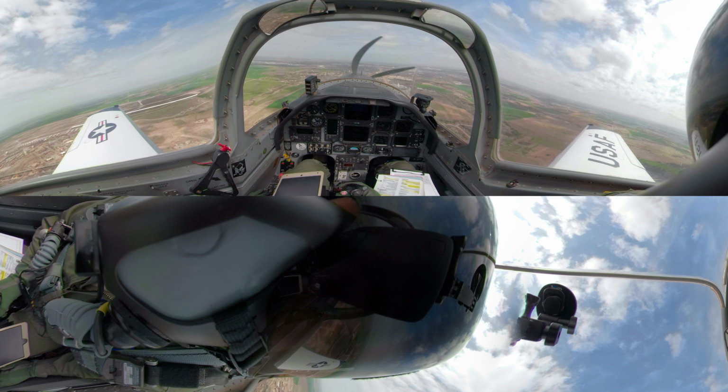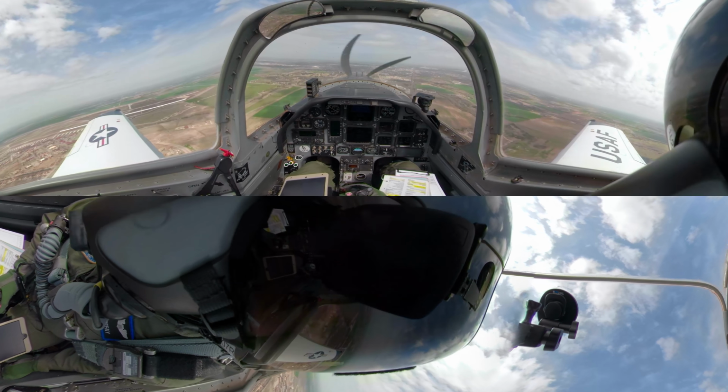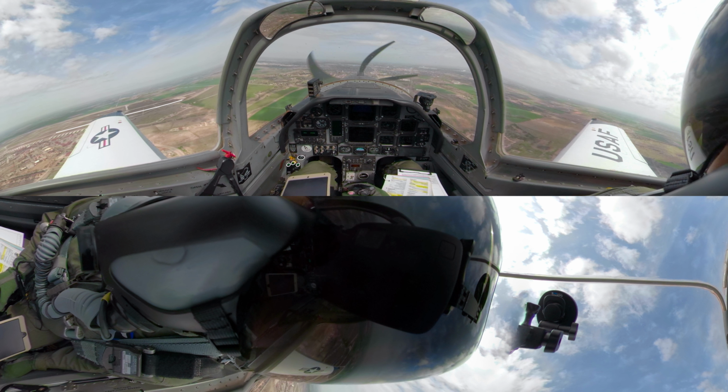After the configuration sequence, call out handle down, 3 green, flaps blank. All of those are conditionals, so if those conditions aren't met, don't call them out. You can make it easy on yourself by reading the gear and the flap position indicators. If you're unable to do this prior to an appropriate perch point, break out. You can check your spacing using the runway and your wing as a reference.